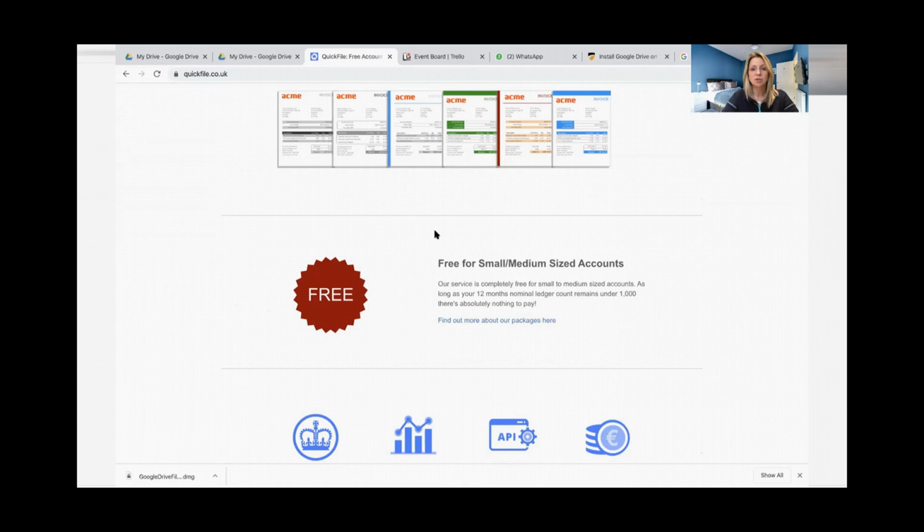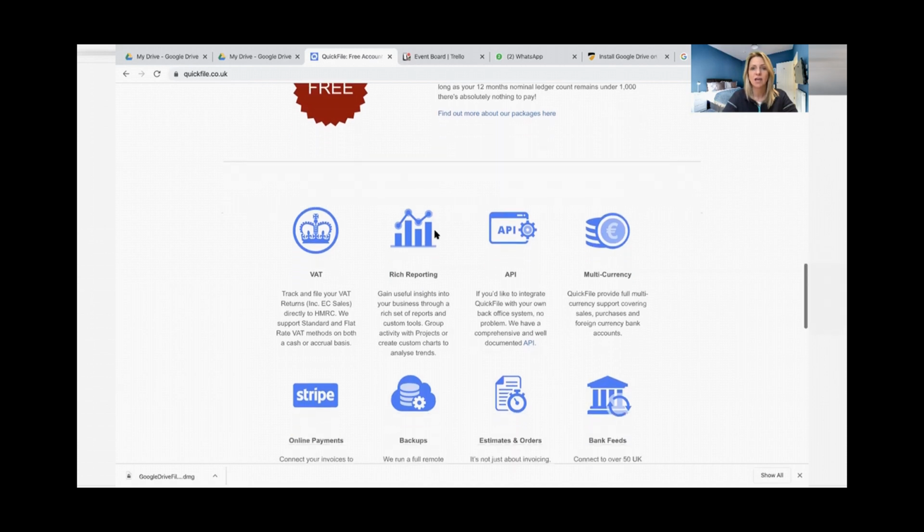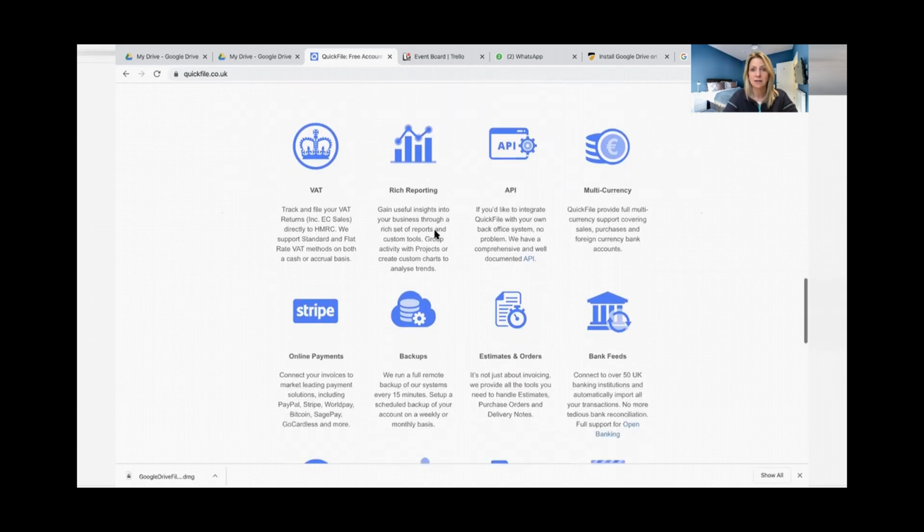So it allows you to track income, to track expenditure, to assign those costs to various different properties. You can set up something called a nominal ledger, which will allow you to assign codes to those particular properties. And it really is a very, very easy way of keeping on top of all your income and expenditure.